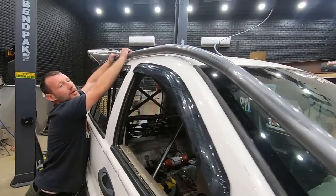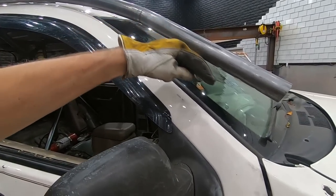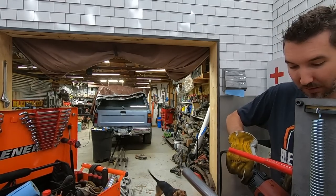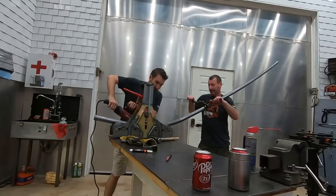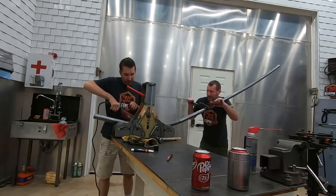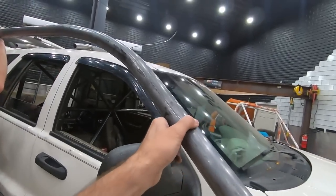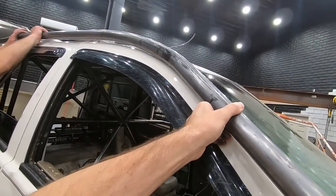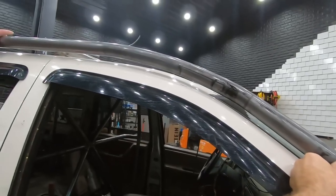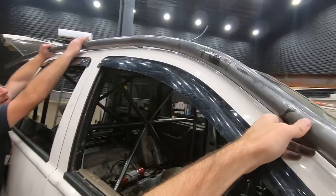We're getting somewhere, not too much further. Just a little more bend here, and then that thing will be pointed right down with the glass. All right, guys, check this out. That right there is dead on. Look at that, that looks good. So we just kept checking it until it was perfect.